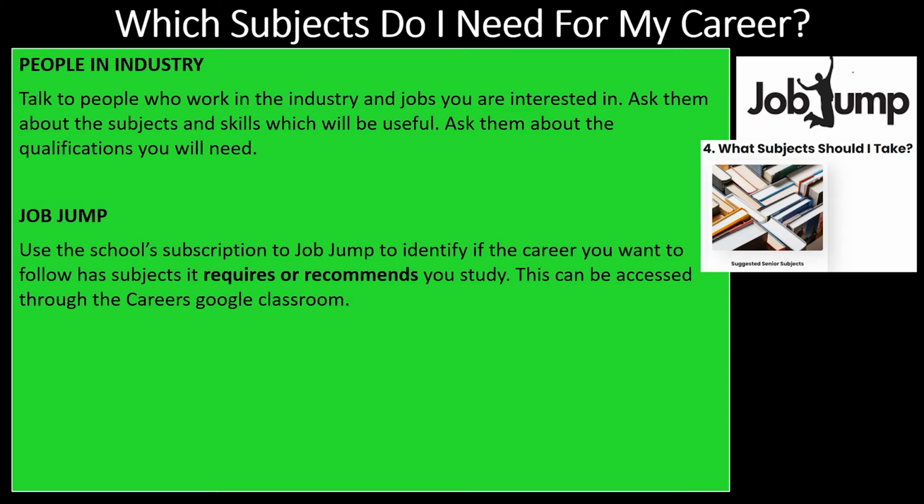It might not have a particular subject that is required for that industry, and that's great, but then you will know. It might say, yes, I want to go and do a Bachelor of Engineering at university, and it'll say, well, you know what, you're going to need to study advanced maths, or you're going to need to study construction or something else like that. That's where you can find that information.